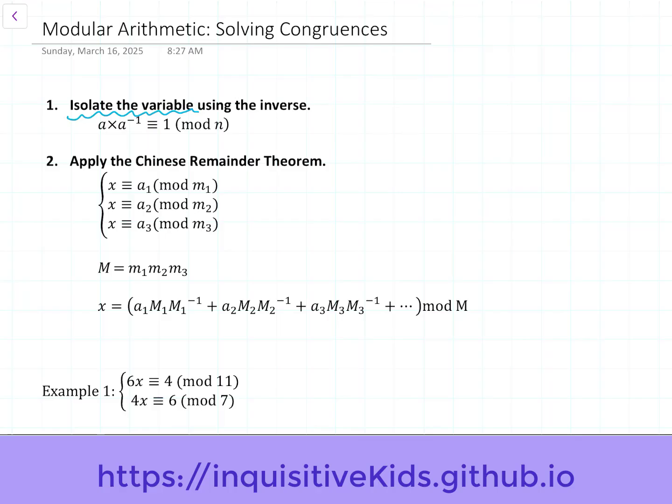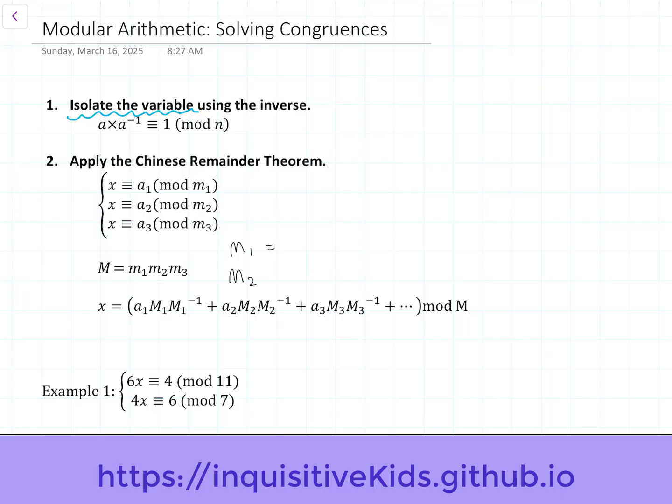Now that we have isolated the variable, the second step is to apply the Chinese remainder theorem. So now that you have the one variable on the left side with multiple remainders and moduluses, all you have to do is solve. Now the Chinese remainder theorem is a specific series of steps that allows you to solve for x. Basically, you have 6 values, a1, a2, a3, and m1, m2, m3. Big M is just the product of all the small m's. And now, after knowing big M, we can find big M1, big M2, big M3, so on.